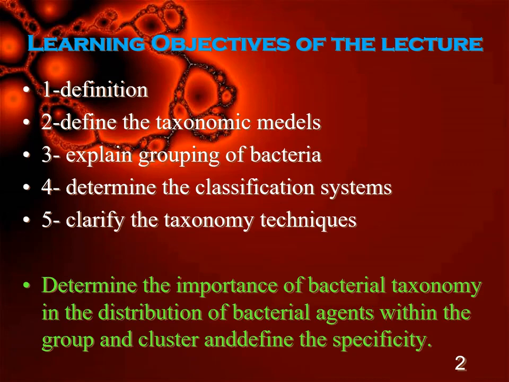The learning objective of the lecture: define the taxonomic model, explain the grouping of bacteria, determine the classification system, and clarify the taxonomy technique. The aim of this lecture is to determine the importance of bacterial taxonomy and the distribution of bacterial agents within the group and the cluster, and define the specificity.